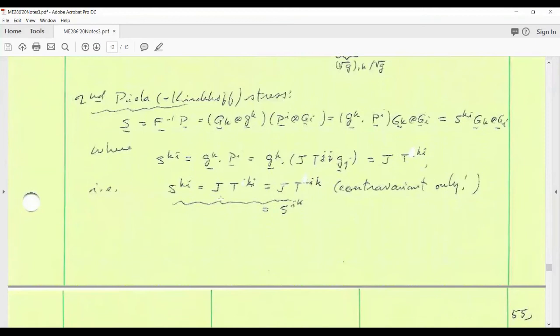Okay, second Piola-Kirchhoff stress, defined in terms of P in this way as usual. F inverse is this, we've seen before. Piola I can write in terms of Piola stress vectors like this. These two get together, make a dot product with the basis elements left over. So I induce purely a referential tensor, and these dot products I'll call S super Ki. So these are the contravariant components of the second Piola-Kirchhoff stress on the referential natural basis. They're defined, as we've just seen, this way.